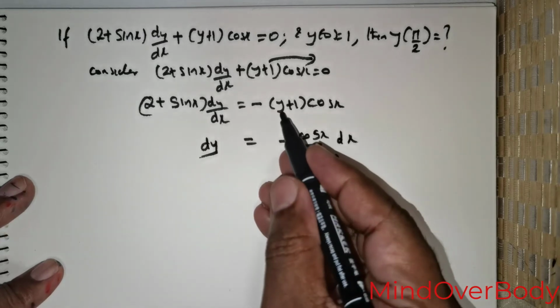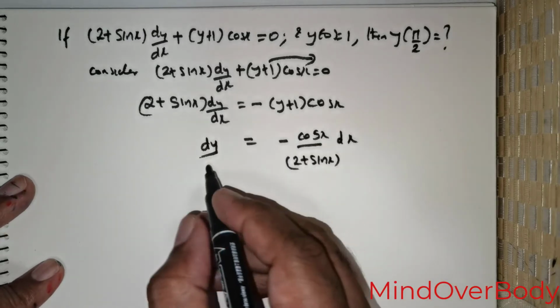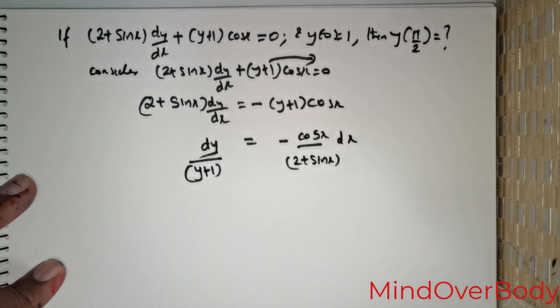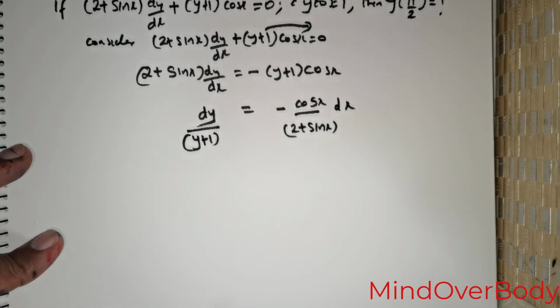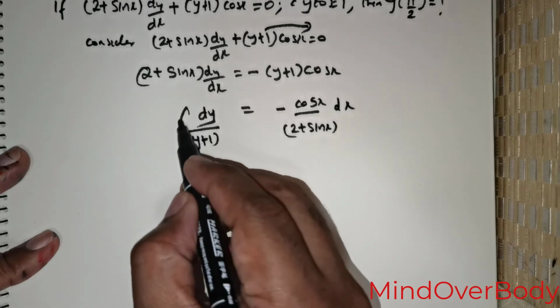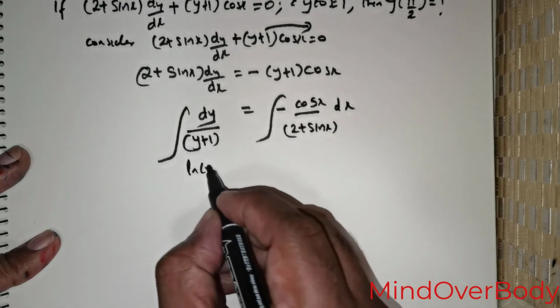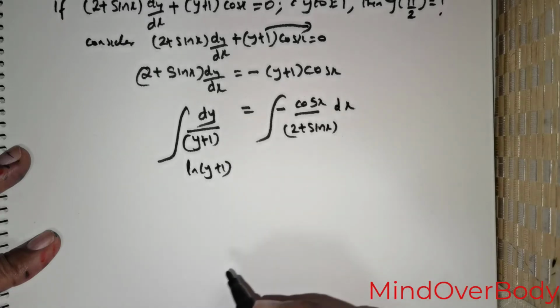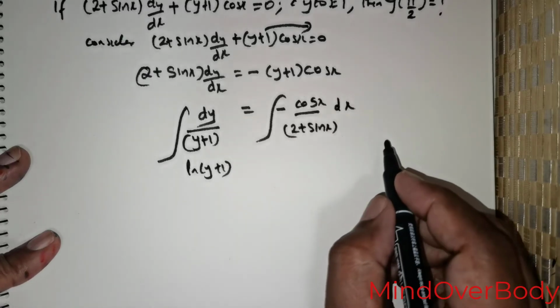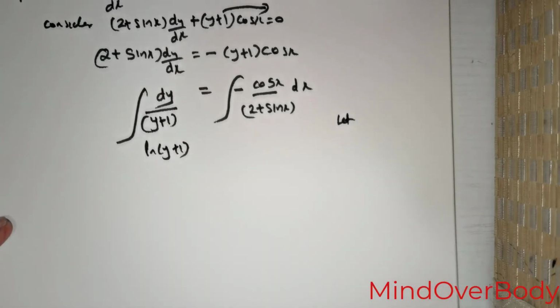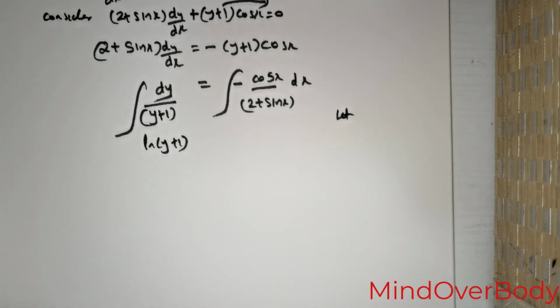Along with that, I would have to make sure that this y term comes down. So this is going to be y positive 1. Right? So this is the slight rearrangement we have got. Now we need to integrate. So integrating both sides, of course, the left hand side is going to be ln of y positive 1. Not much of an issue. But for the right side, let me make the following substitution.